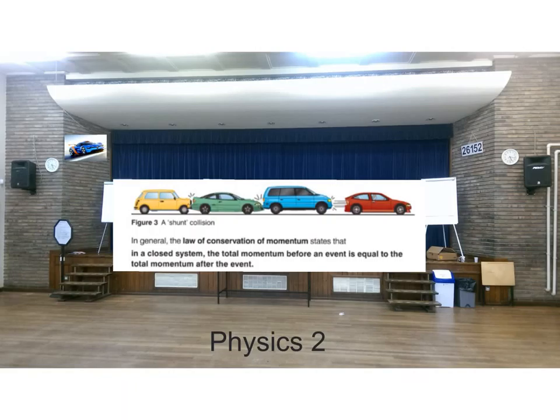Momentum equals the mass times velocity. The unit of momentum is kilograms meters per second. Momentum is conserved whenever objects interact, provided the objects are in a closed system so that no external forces act on them. If a vehicle crashes into the back of a line of cars, each car in turn is shunted into the one in front. Momentum is transferred along the line of cars to the one at the front.